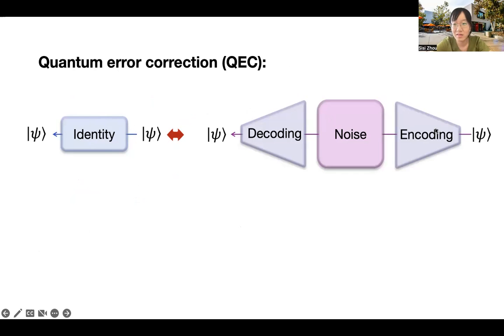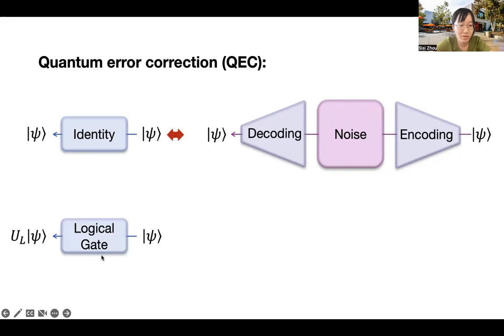Then what's happening is that we first do an encoding operation, and there is a certain noise channel we want to correct. And then there's a decoding channel such that the entire error-corrected noise channel is equivalent to the identity channel in logical space. So it works very well if we want to build a quantum memory. However, if we want to perform useful quantum computing, we also need to perform arbitrary types of quantum gates on this quantum state.